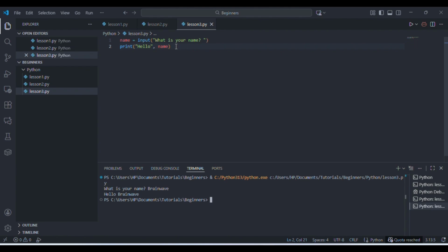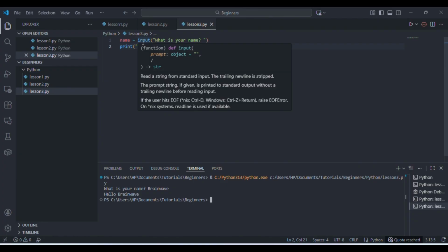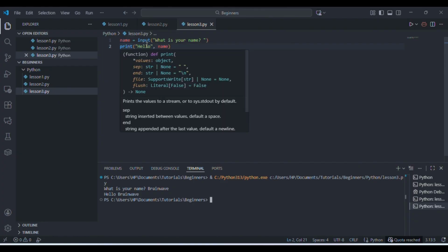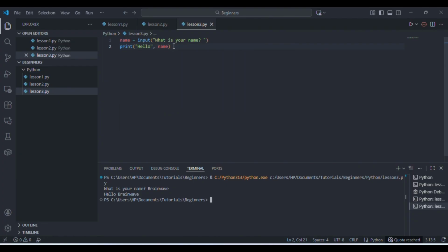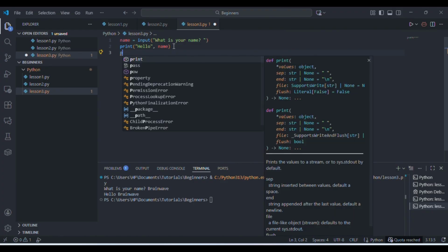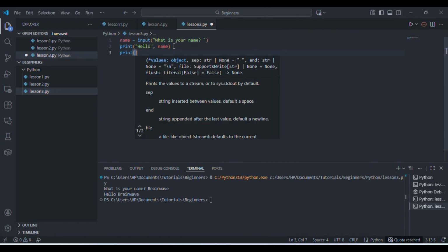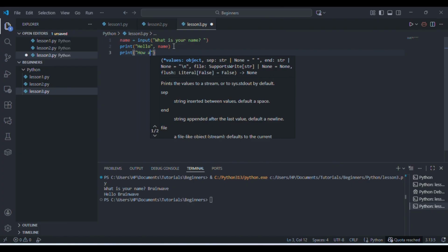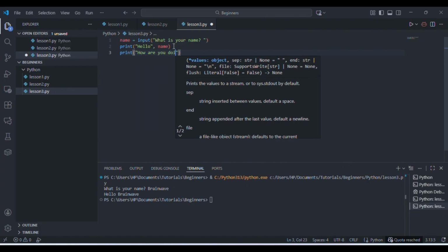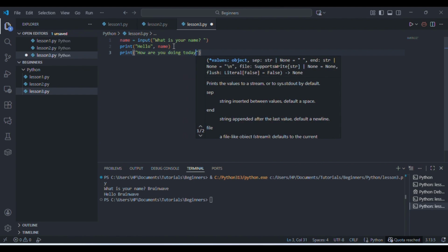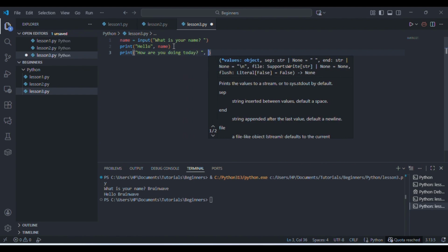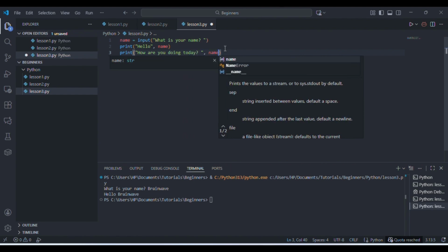And as I said, the input became a variable because we've already assigned it to a variable called name. Then we are able to use it as we want. I can use the variable again, like print how are you doing today, then name.